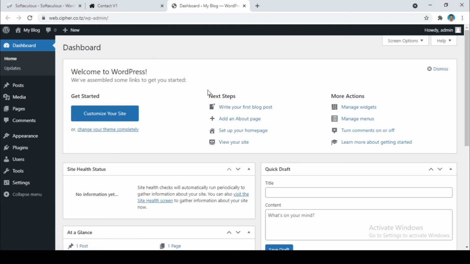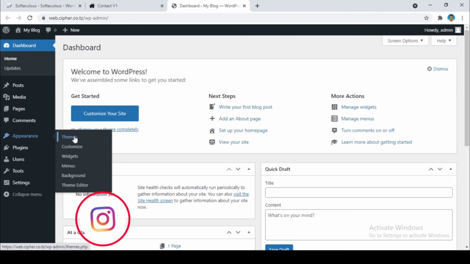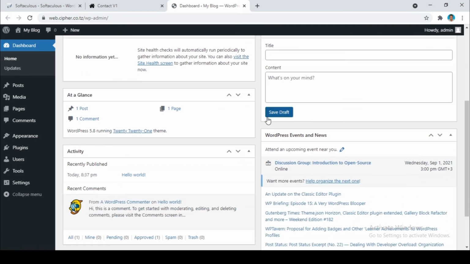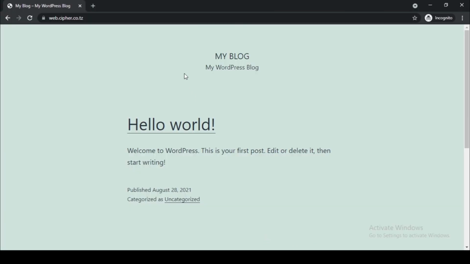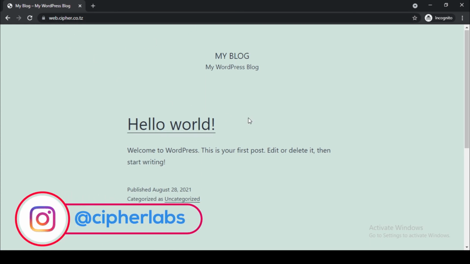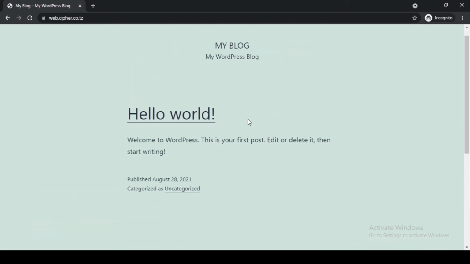So guys, when you click the admin URL, this is what you're going to see. This is the dashboard for WordPress. These are posts, media, pages, comments, appearance. If you want to install a theme, just go here and install the theme, plugins, users. As you can see, the interface is so cool, and you can do anything with it. In the next video I will show you how we can upload our theme to WordPress, but for this time let us just look at our website. If you have installed WordPress properly, this is the site that is going to show, and the site is so good. So far so good.